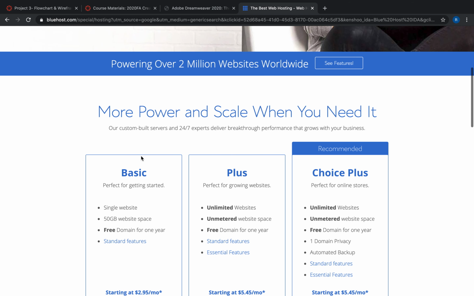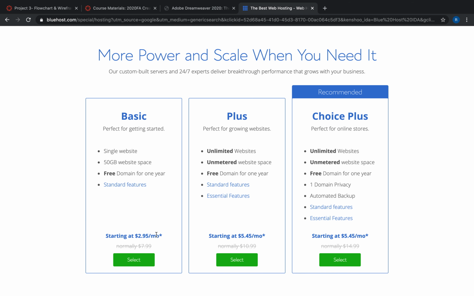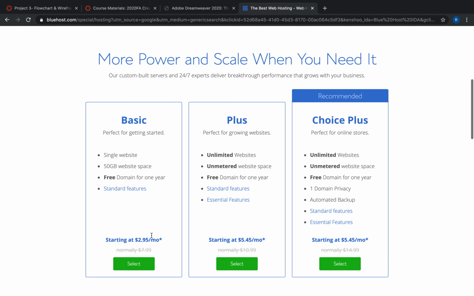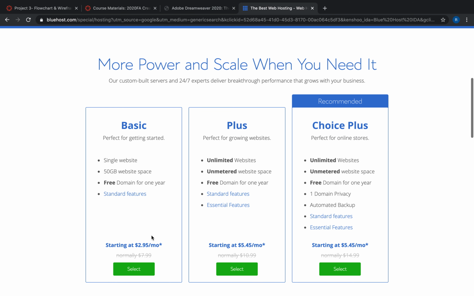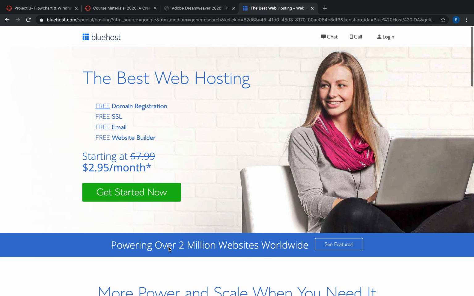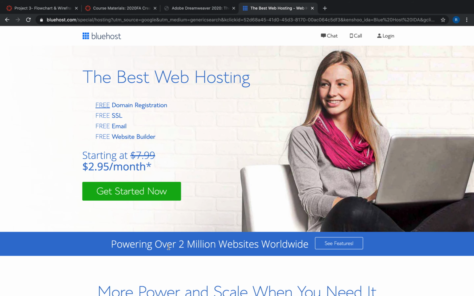So you get your first year at that cheaper price. Bluehost is a bit cheaper than GoDaddy even. Some of them also include a free domain for 1 year. So before you buy your domain name, just check if they include a free domain with the hosting, and you might want to buy it that way, okay? So if you are interested in setting up a website, you would need to go through one of these companies that will host it for you.